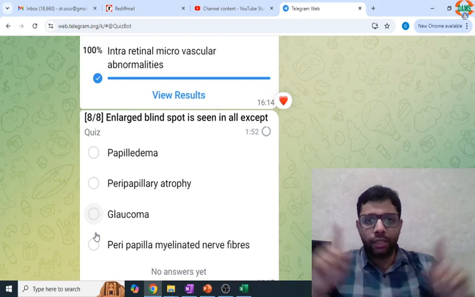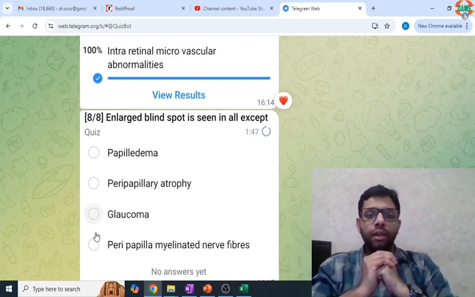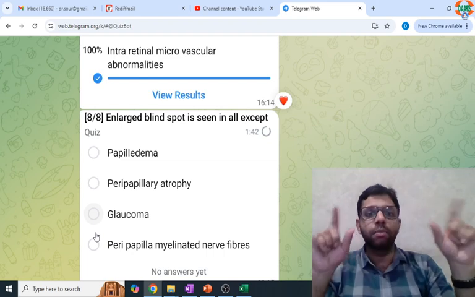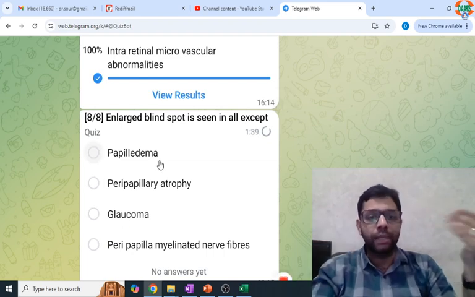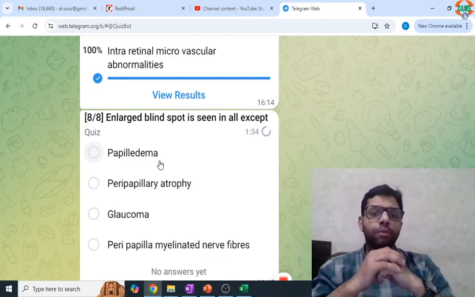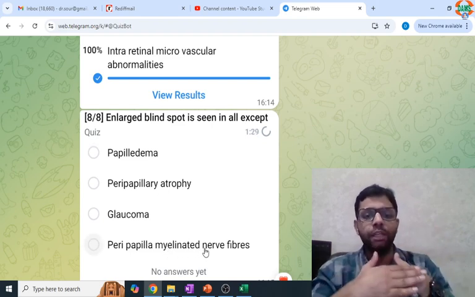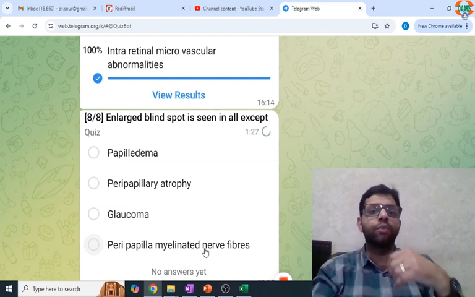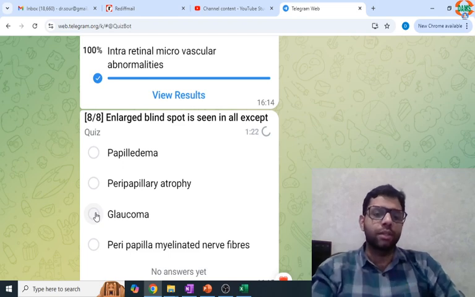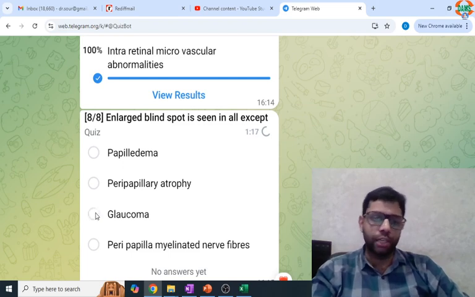Now, the blind spot is there in the temporal visual field and it is due to the optic disc, because the optic disc is nasal in the retina. So the blind spot is not the optic disc, it is due to the optic disc. So whenever the optic disc margins are blurred, like in optic neuritis, like papilledema, which has bilateral disc edema, peripapillary atrophy like in high myopia, posterior staphyloma, peripapillary myelinated nerve fibers, because the myelination stops at the lamina cribrosa, all can lead to an enlarged blind spot. But in glaucoma, there is theoretically baring of the blind spot, not involving the blind spot, as an early visual field change in glaucoma. So glaucoma does not have an enlarged blind spot.